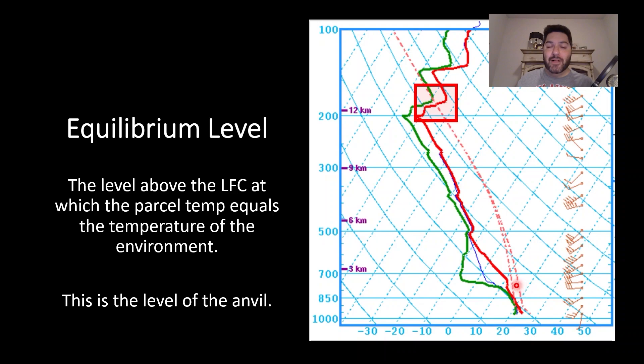Equilibrium level. This is the level above the level of free convection at which the parcel temperature equals the temperature of the environment. Basically right here, you can see the parcel temperature in this dotted line. Where that crosses the red line there, that's the equilibrium level. This is essentially the level of the anvil where this all kind of flattens out. You've seen this with thunderstorms, ordinary thunderstorms as well, where the air goes up and then it hits an invisible lid and then it sort of spreads out. That's where that happens. And sometimes you see overshoots, right? You see the updraft gets so strong, this momentum carries it above that equilibrium level. And that's known as an overshooting top. And it really indicates a very powerful updraft.